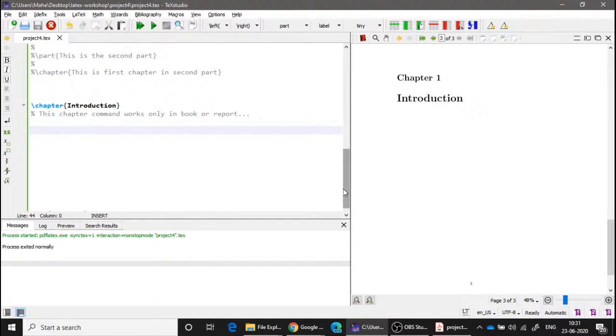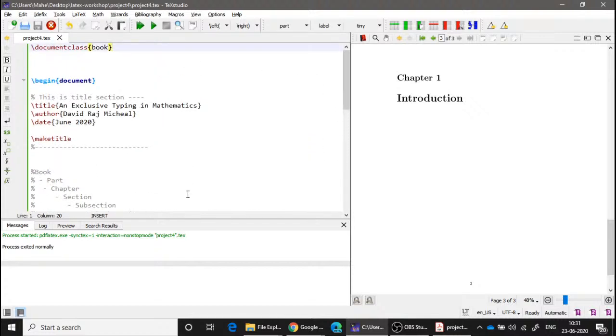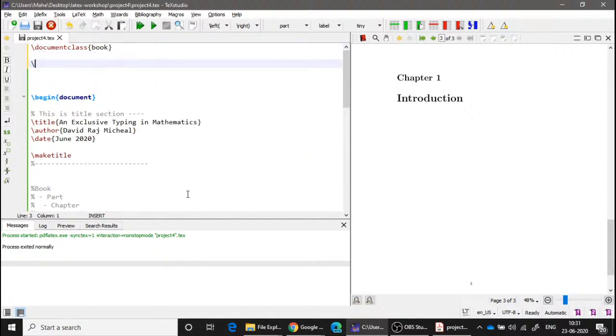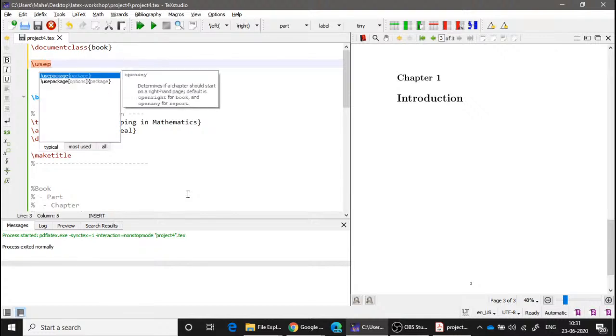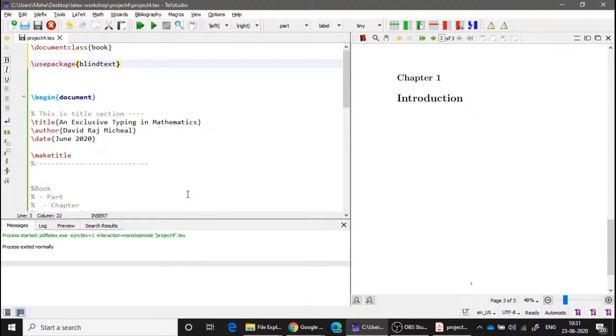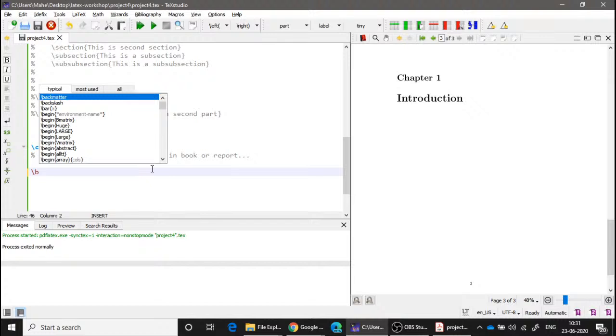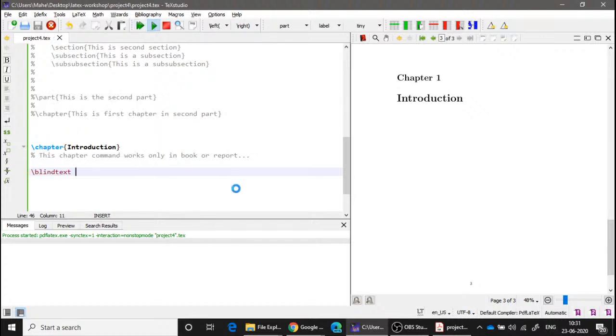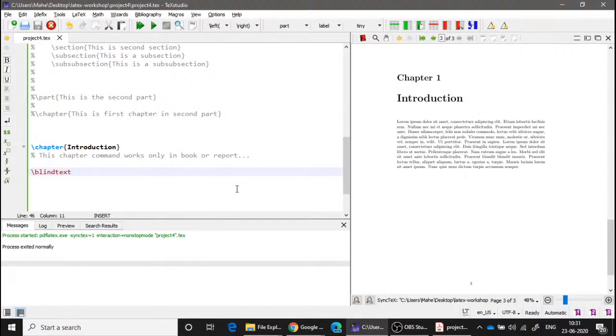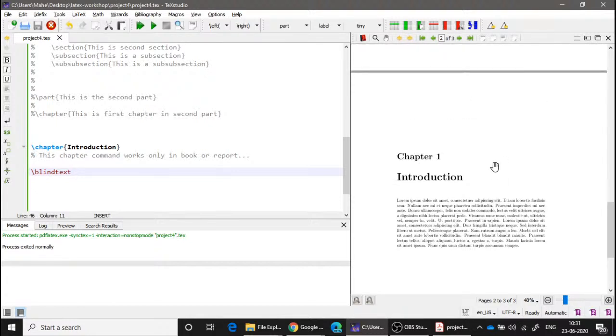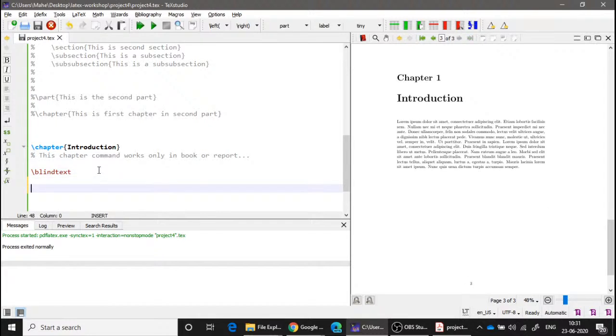As I have already mentioned in yesterday's class, I can use a small package for that. You don't need this in the real project, if you are typing the thesis, because we are not going to fill up with the empty text. So let me use a package called blindtext, so that I can just type slash blindtext here to fill up some text, right? So I can just type like this, and that gives me some room to work, and that looks good also, right? So that's what we have done. Okay, I hope that's clear.